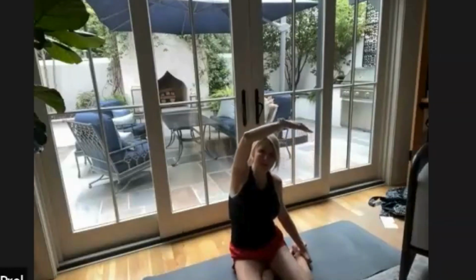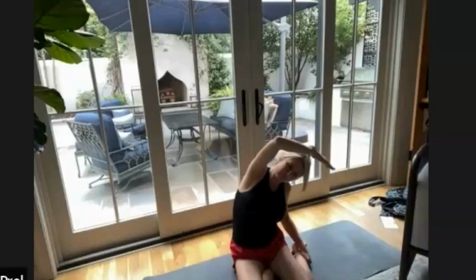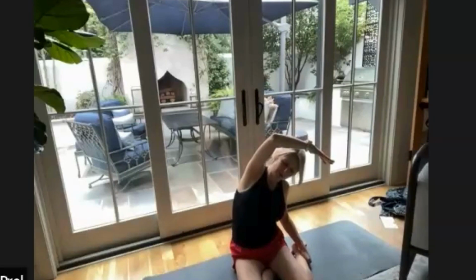Just gently come out of that rainbow. And perhaps this time you might be able to stretch a little deeper out of those obliques to the ceiling and coming into that nice rainbow. And gently coming all the way back. Last time, make it your best. Just pull a little bit deeper gently out of those obliques, coming into that rainbow.